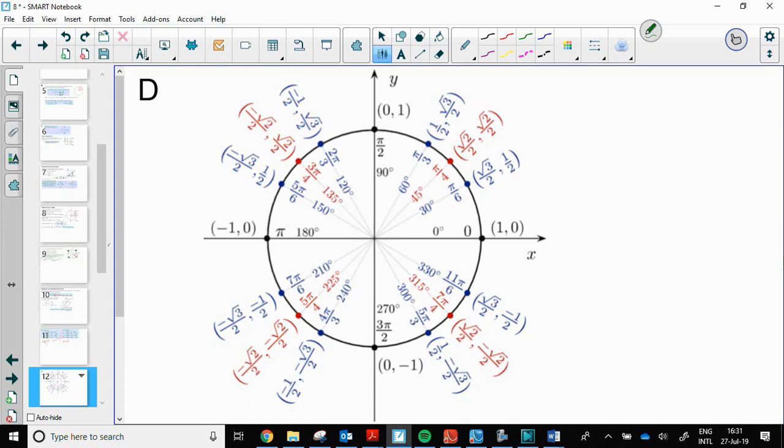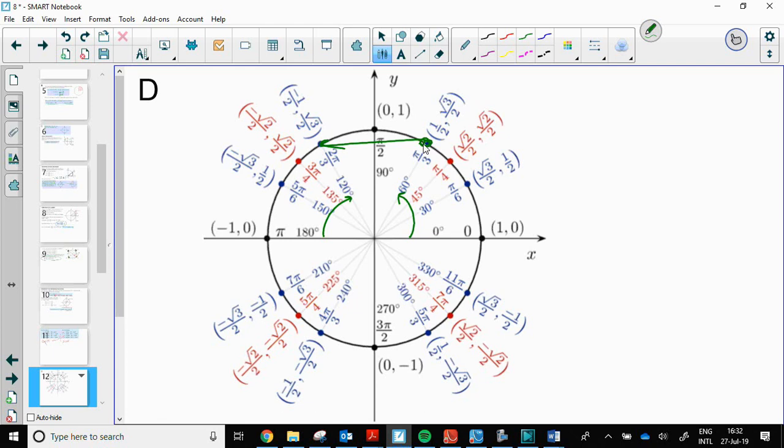So this point has an x coordinate of 1/2, a y coordinate of √3/2. That point's going to have just the same coordinates, but the x value is going to be negative. And you can think about that. Okay, degrees is easier, right? So that's 60 degrees from the horizontal. Well, 120 is also 60 degrees away from that horizontal. And so that's how I like to think of it. That shows me the reflections.